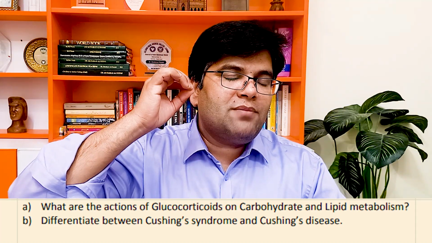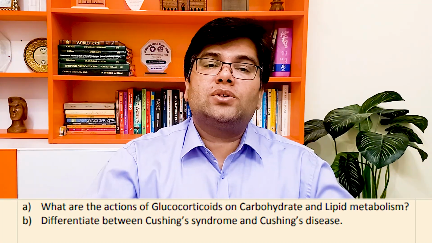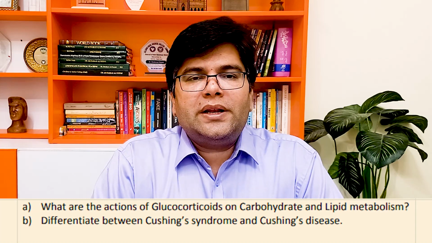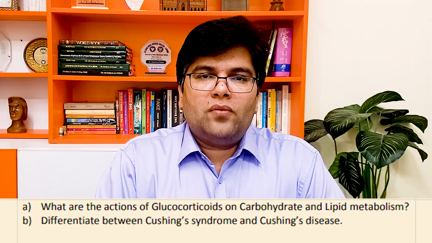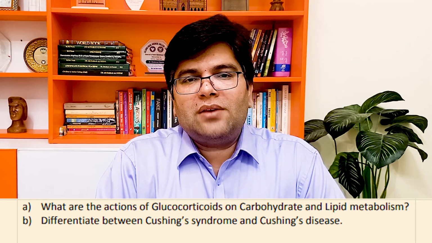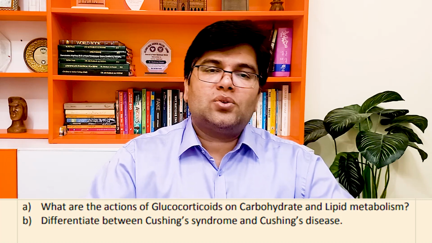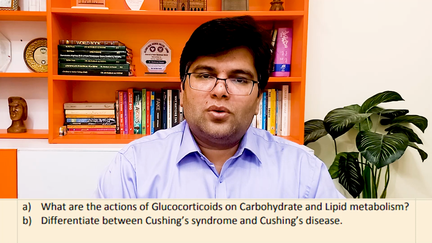This is very important because glucose is a very important fuel for your brain, because the brain only uses glucose as a source of energy. The extra glucose is also stored in the liver in the form of glycogen, so glycogen storage is also increased. Moreover, cortisol also potentiates the effect of glucagon to cause glycogenolysis. So the same glycogen which is stored in your liver, when required, can break down to provide you glucose.